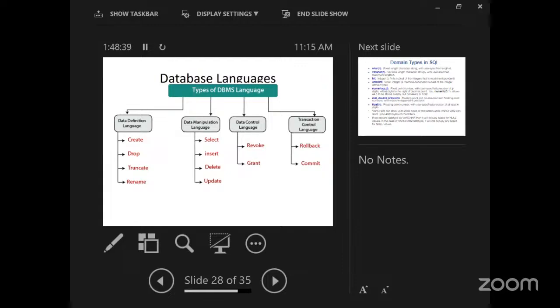Okay, commit is used for success of a transaction. And one more is savepoint. The queries or the records, it is going to save at that point. Rollback we can also call as redo.